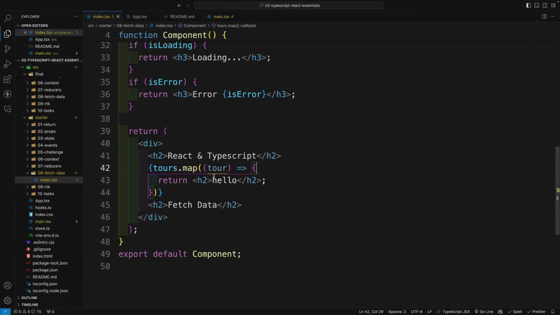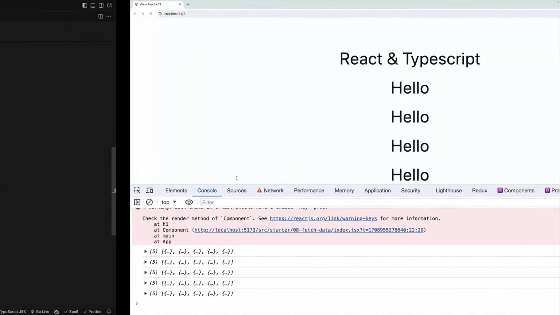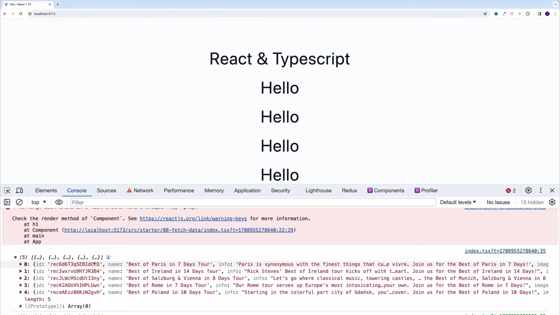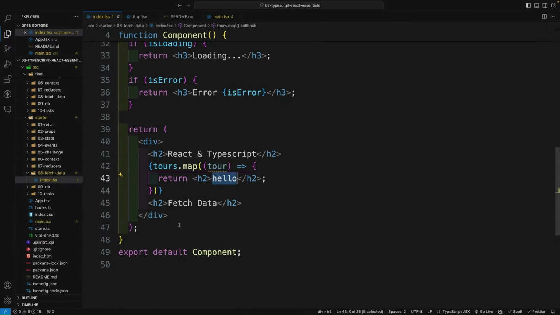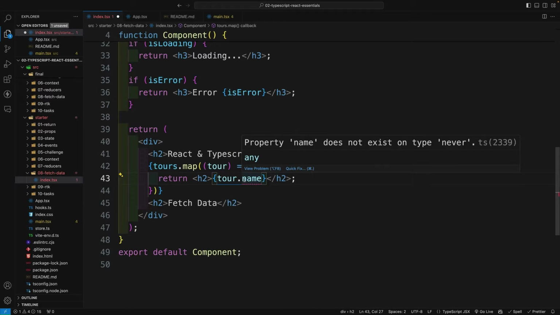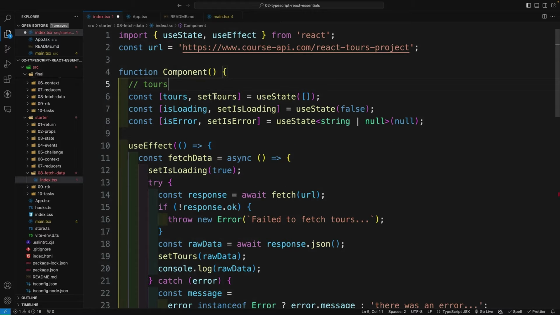But what if we're going to try something like this? Let's say I want to access one of the properties. I'm going to go with the name one. So now if we go here and say tour and that dot name, this is not going to fly. TypeScript is going to say, well, you cannot access the name property on type never. And this is why we do, again, need to set up the type.